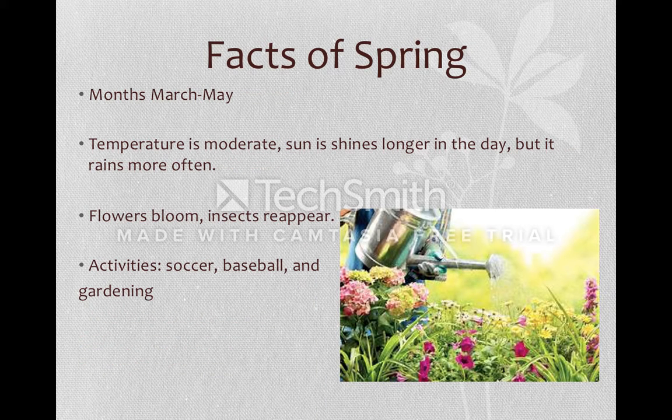We are at our final season. Spring also has 3 months, and they are March through May. The temperature starts to get warmer again. A lot of flowers bloom in the spring, and you can see buds on trees start to bloom, so some trees are pink and red. There's also more rain in this season because the plants and flowers need water to keep growing. Some activities that you can do in the spring are playing baseball and softball, gardening, or jumping in rain puddles outside.